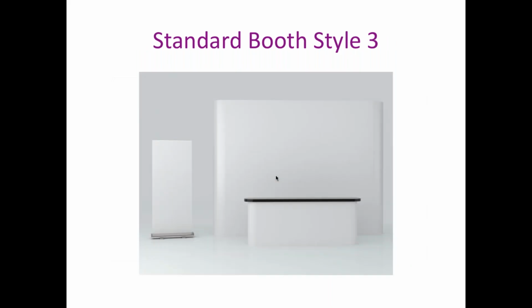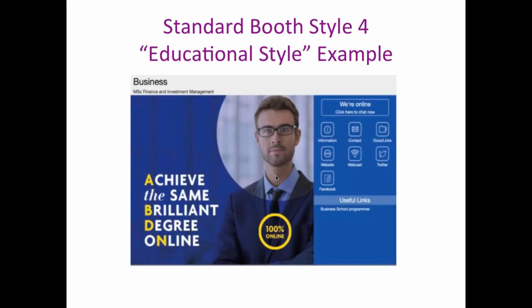All right, on we are to the standard size booth style 3. So as you can see again, we have a sign on the left, we have a back wall with curved edges, and we have a counter with curved edges. All three of these surfaces can have your branding applied. You could place that video screen we've spoken of anywhere. And of course, then on the right side, there will still need to be that navigation panel. I'm sorry I don't have an example of what this looks like branded, but having seen what's possible with the other ones, I'm sure you can see where your inspirations could take you to make this space your own. On we are to the standard booth style 4.